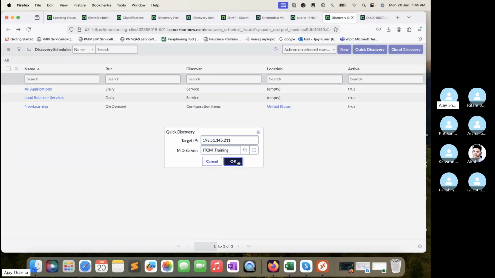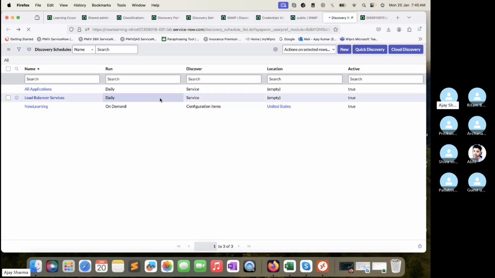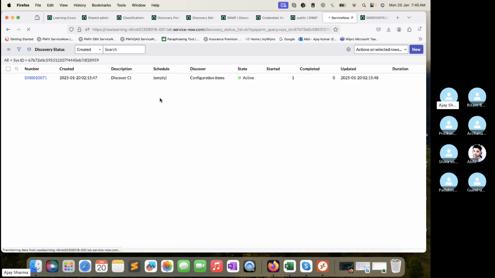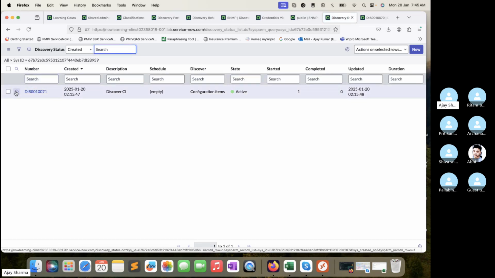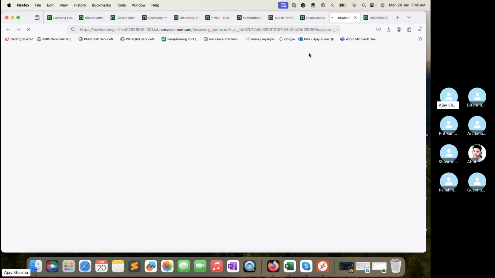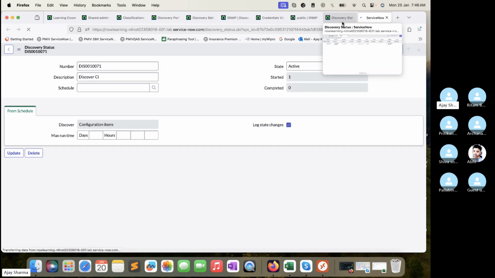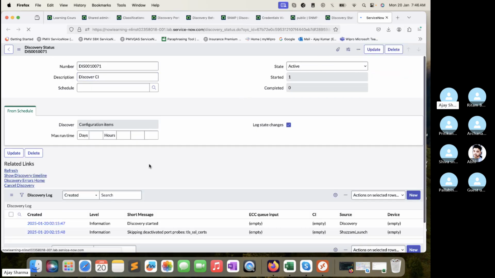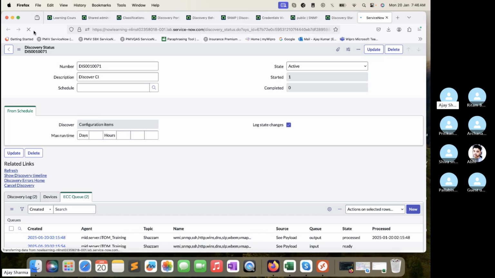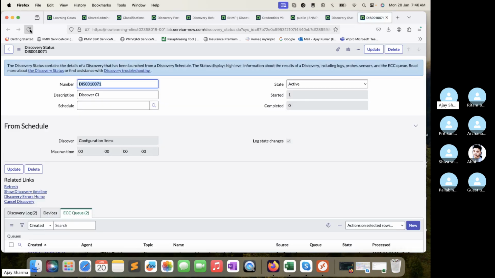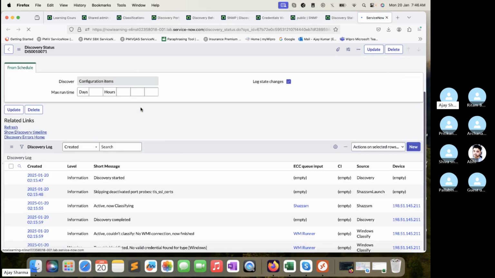So what I'm trying to do here now, on the first place, I'm going to trigger the port or SNMP discovery for that particular IP. Let's see how that's working. If it is working, then good. If it is not, then it means it's a pure port issue, nothing else. Because we are doing the same thing from SNMP or using the discovery behavior as well, right?